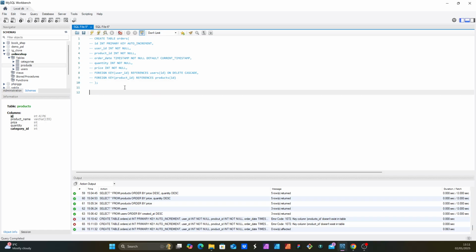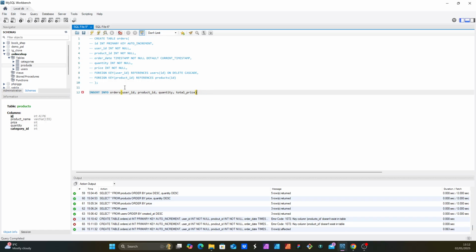So, let's insert data. Insert into orders. We don't need order ID because that auto increments. We need user ID, we need product ID. We don't need order date. We need quantity and a total price.